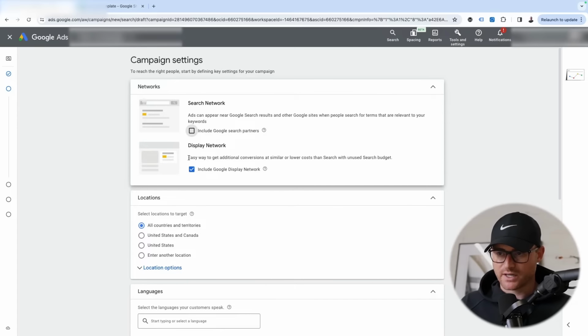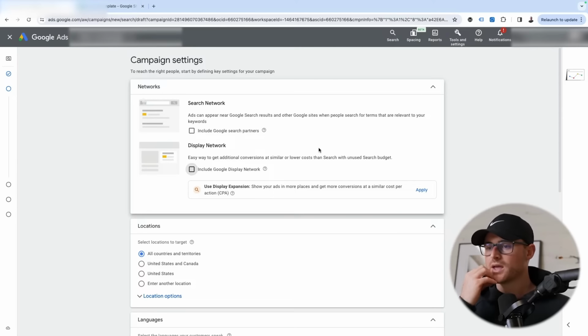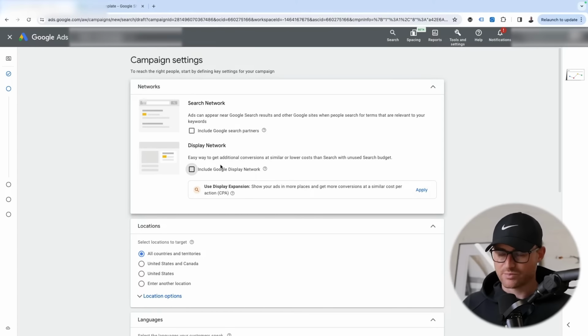And the other setting here, display network. They want to be able to show your ads on the display network. This is one of the most horrendous settings. I hated when they did this many years ago. Display and search are totally different. The behavior is totally different. I never run display network mixed in with my search campaign. If I do a display ad, it's in a display ad only campaign. So I absolutely never run this display network setting.